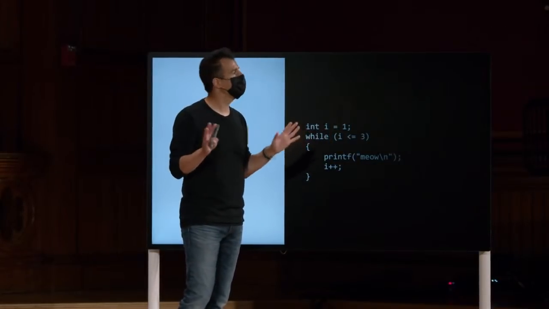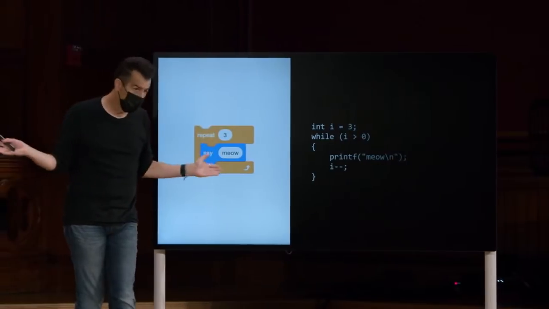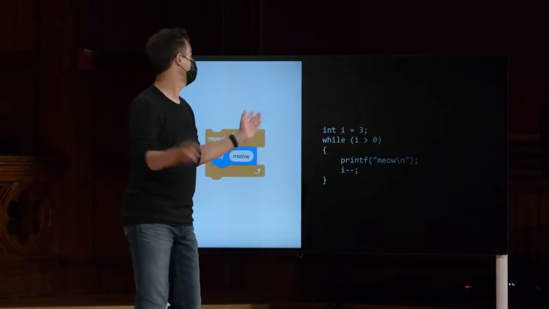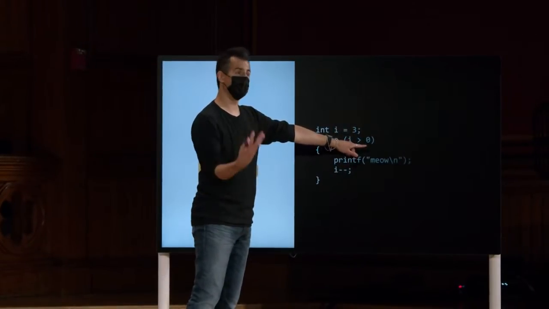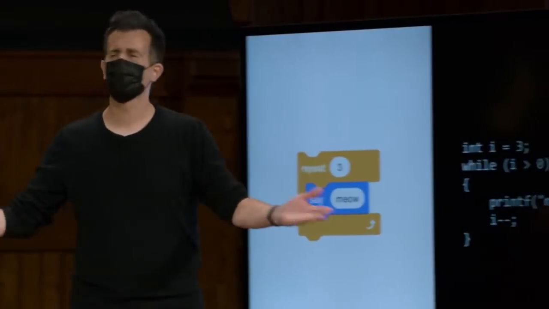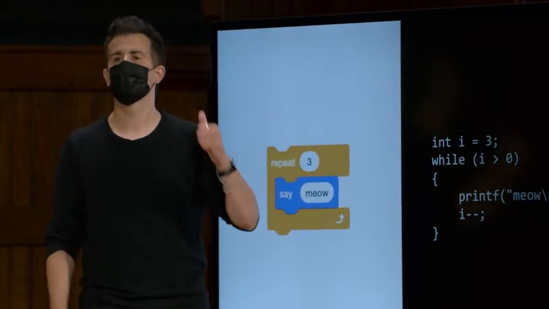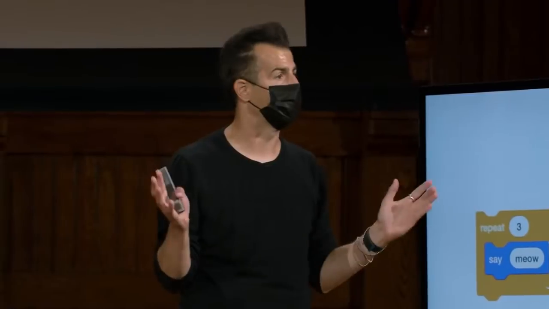But again, just stick with the basics. Start at 0 and count on up would be the convention. Or if you prefer to count down, that's fine too. Set i to 3, and then do this so long as i is greater than 0, but you have to decrement instead of increment. So again, we could do this all day long. There's literally an infinite number of ways to implement this idea, and that's why I keep emphasizing convention. Call the variable i for something like this, initialize it to 0 for something like this, and just generally count up unless you really prefer to count down. Again, just certain human conventions.